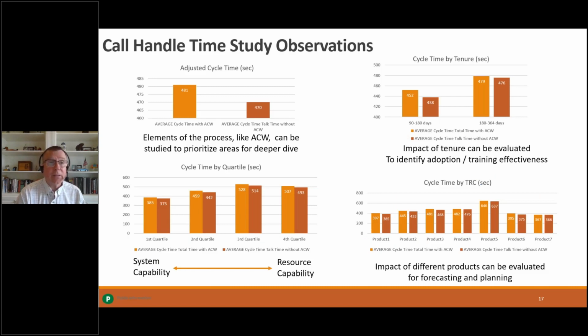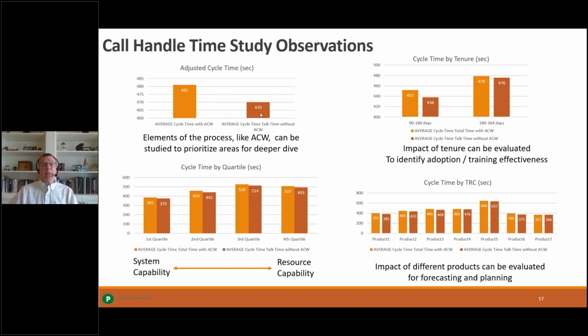So what I'd like to go through now is some typical examples that we see from the observations that we've done. We talked earlier about wanting to understand what the cycle time is, but also wanting to know what that value-added piece is. In this particular study, we were looking at average handle time for, again, those scheduling calls. This was requested by our process experts, and they didn't want to care about after-call work, they just wanted the talk time with the patient or the customer.